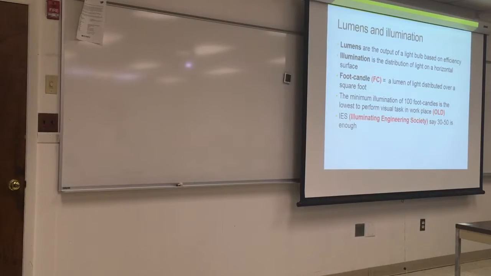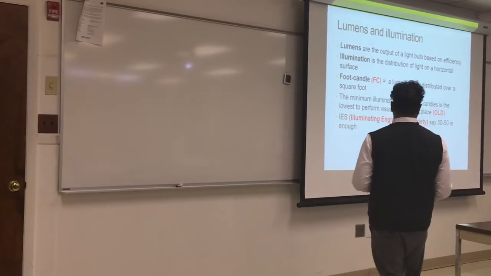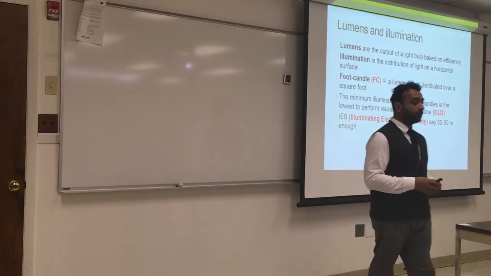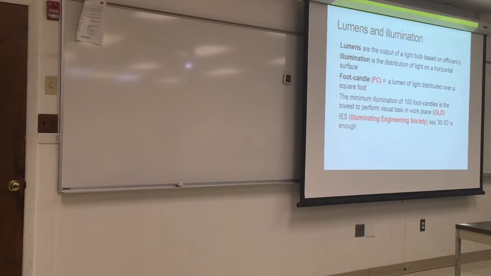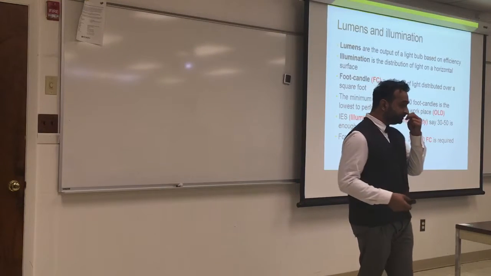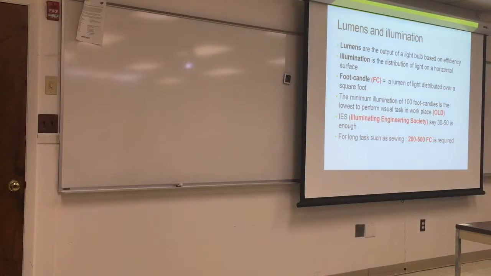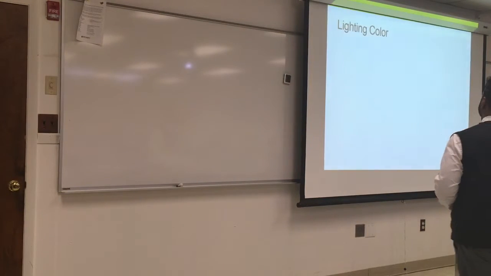It's always very exhausting. So the Illuminating Engineering Society said 20 to 50 is enough for a regular workplace, and it depends on the task. So if you're in a workplace where you're actually writing stuff, or carving, or doing some kind of electronics, you need more than that, or sewing. So for long tasks such as sewing, it's 200 to 500 foot candles, so you'll be able to see in detail. And probably you know that the pupils of your eyes expand and contract based on the amount of light. So too much expansion and contraction will exhaust your eye pupils and will cause your body to be tired.